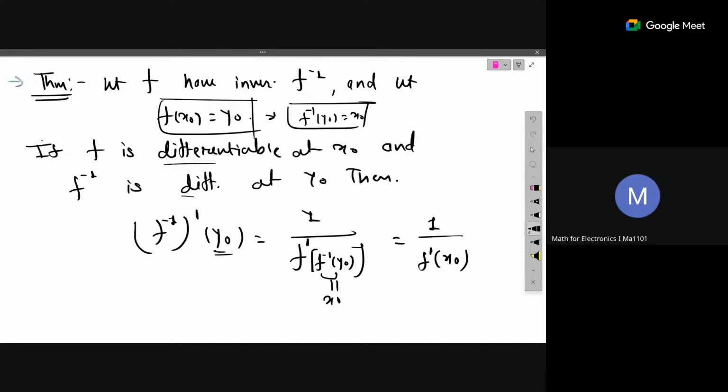Okay, so these are vice versa. Whatever direction you want to say, you can say. But the main thing is you have to understand that the derivative of the inverse at y naught is the reciprocal of the derivative of f at x naught. This is also known as the inverse function theorem, but for the time being, it's a theorem for you, and it will compute the derivative of f inverse using the derivative of f. Okay, is there any doubt in this particular theorem?